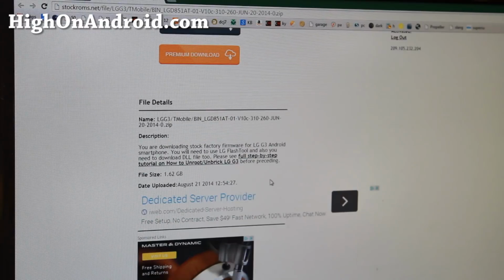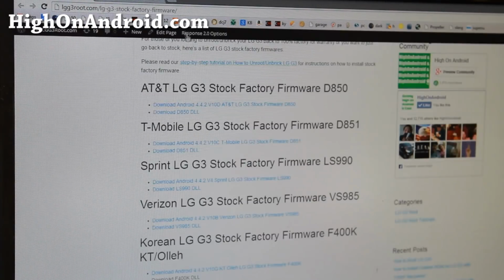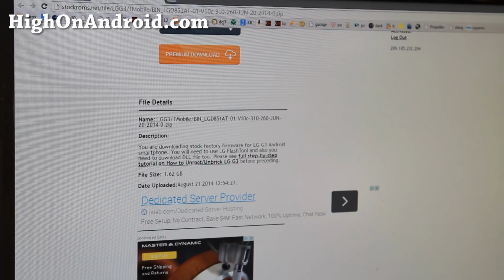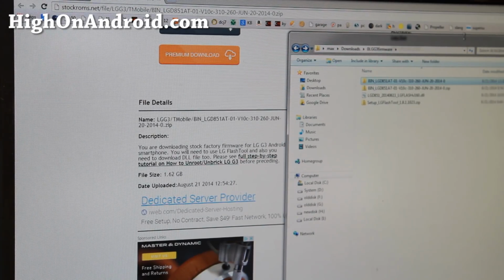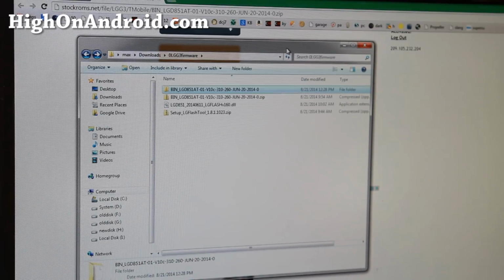Go ahead and click on it. Download it to your computer, and the download link is here at the bottom. I can't see it, but just enter the CAPTCHA and then you'll be able to download. Also, you need to download the .dll file, so go ahead and download that also. Once you have those files downloaded, you also need to download the LG flash tool, and you have to have the drivers installed. Now, if you rooted it using my methods on lgg3root.com or any other method, you probably installed the drivers. If you didn't install the drivers, I'll have the links where you can get them. Go ahead and install the drivers now, and we should be good to go.